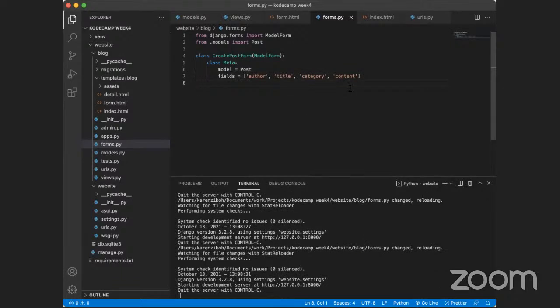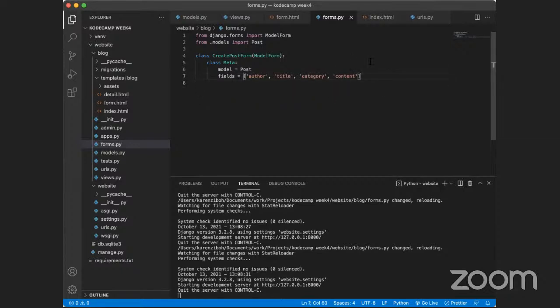What is nice with this particular model form is that so many things are abstracted. It has a save method that allows you to save directly from the form to the database as long as your form is valid. That's what makes this very interesting.